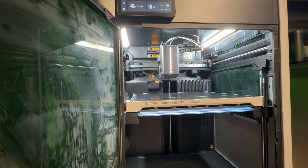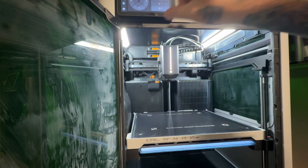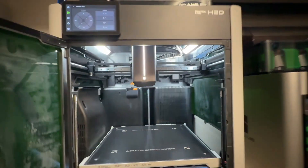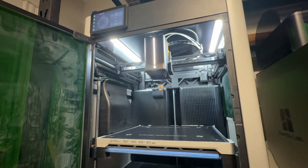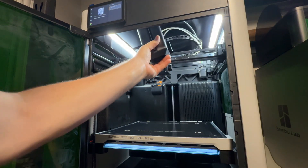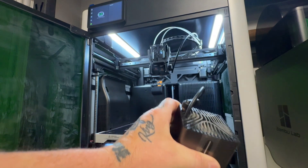First thing I do is take this right out. Then I move this forward - go to the X1C here, move this down a little bit, move this forward. You should probably turn off the machine; I'm pretty comfortable with not turning it off but it should be fine. I'll move you guys to the side a little bit and show you up in here - there's a plug-in right here, pretty simple. I'll unplug that. They say you've got to take the AMS all off and everything - I don't think you do.